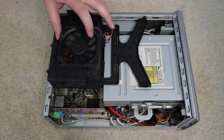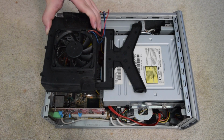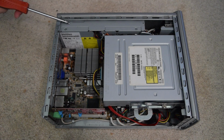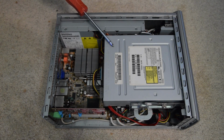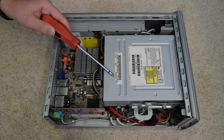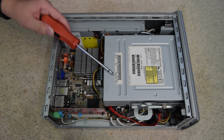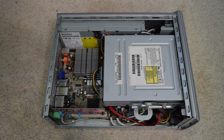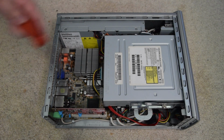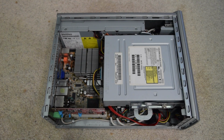These wires are all separated from each other, so it seems pretty clear that somebody was messing with this before. The next things I can see are the power supply, the DVD drive, and the built-in modem. That DVD drive appears to have a manufacture date of 2006 on it, so assuming it's the original drive, and it has an HP part number on it, so I would think so, then that's probably around when this computer would have been manufactured, early 2006, which I guess makes sense for the hardware in the machine.